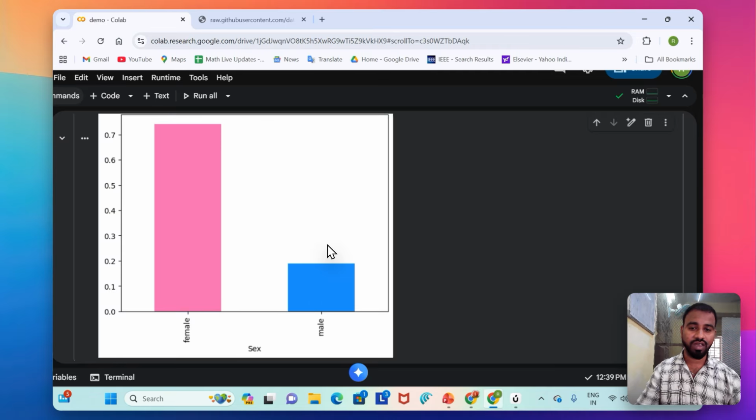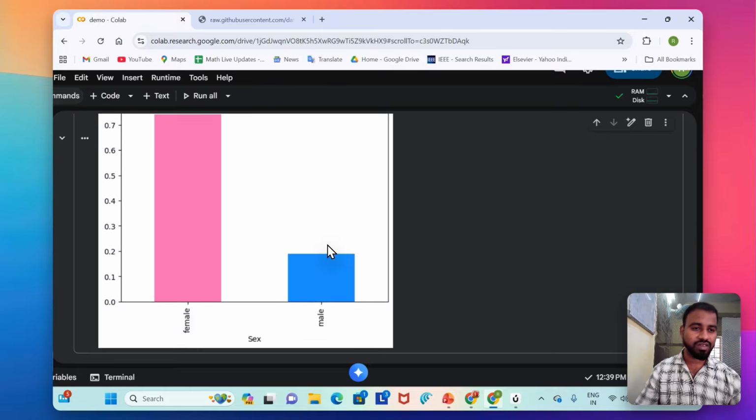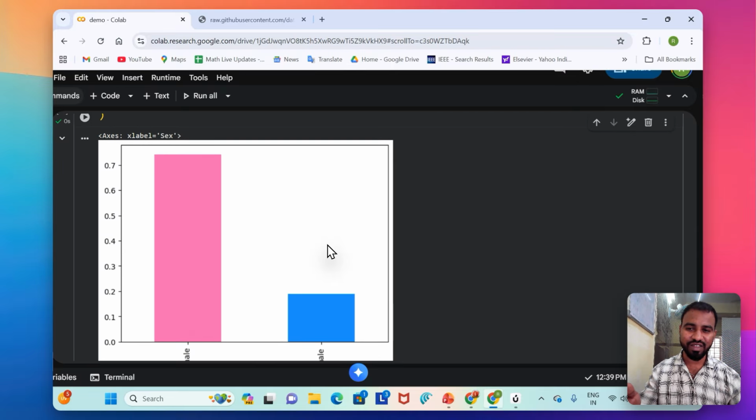See, I'm looking at this particular chart, and I'm feeling that men are always sacrificing their lives for the women and children. This is somewhat of a decent story, because if you want to save your wife or your children first, then you want to go to the lifeboat, and lifeboats are very limited. Then that is not so easy. Men first and female next? No, that is not the rule of India. First you have to send women and children, then the men. That is the rule, and that is the story here as well.